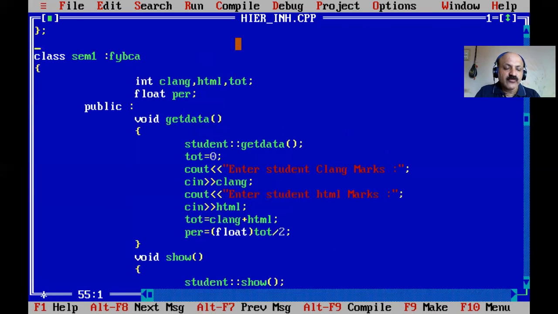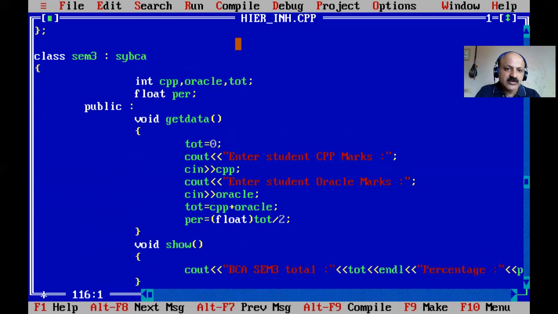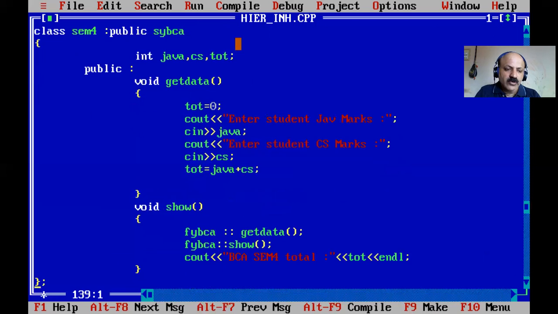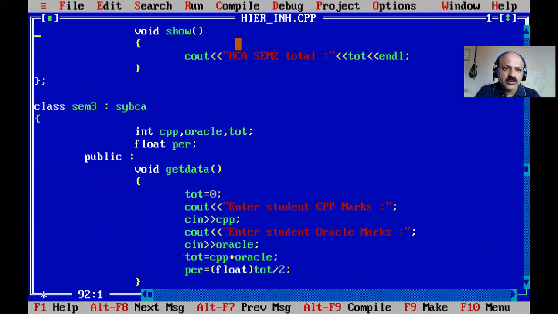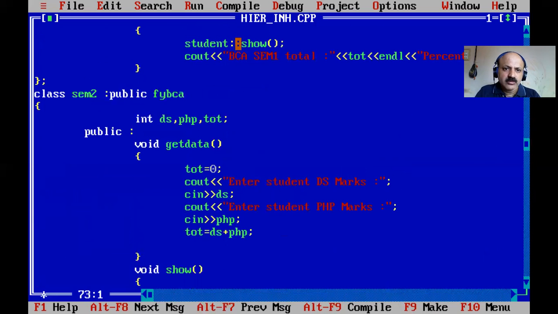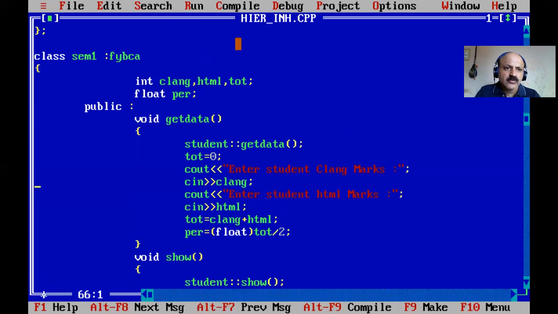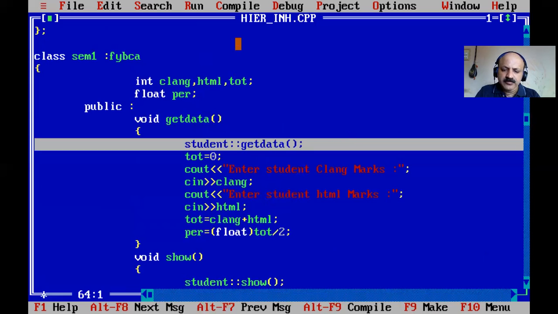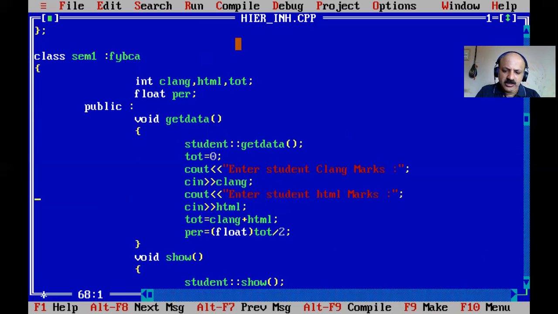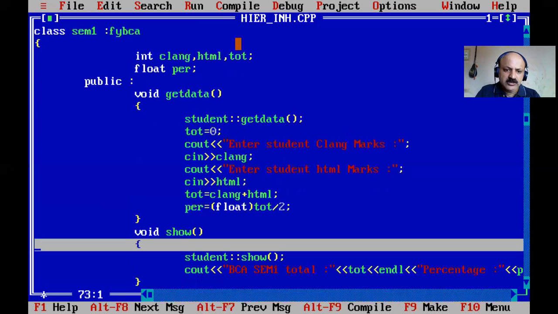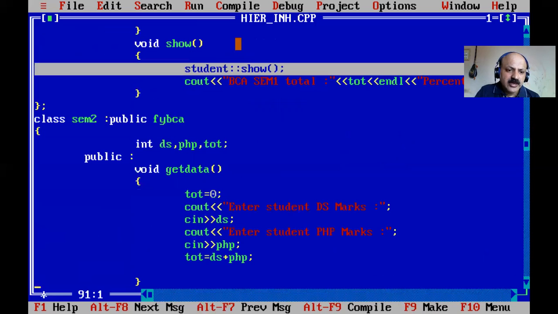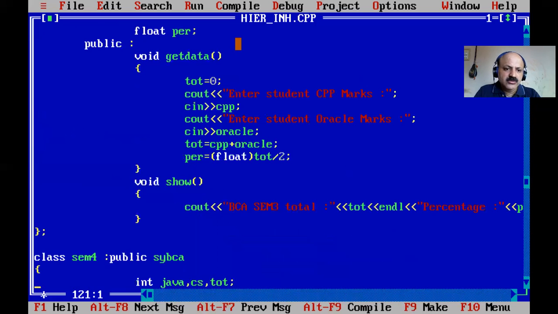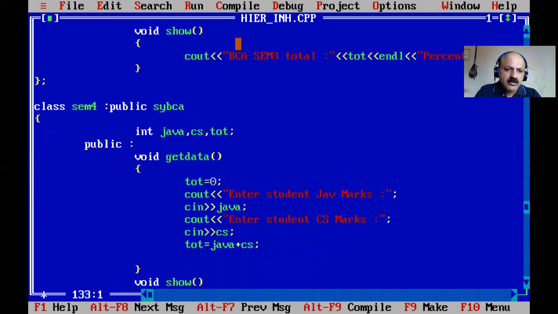So first we call get data, then the base class, and last our sam1. So sam1 first calls the student get data, and then the student show data.